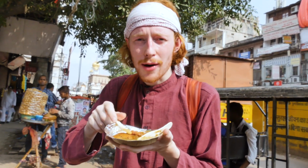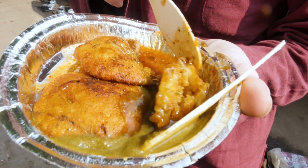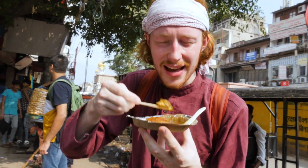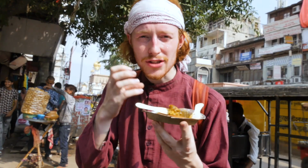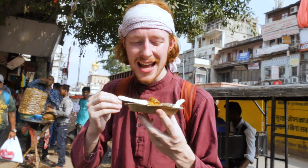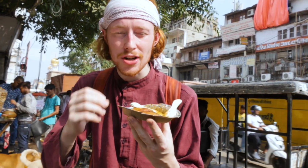Nice. Wow, the outside of the Aloo Tikki has a really nice crispiness, a nice fried crunch on the outside of that potato, and the inside, the dal. The dal mix is actually quite spicy. I really like that inner dal mix. The mixture of textures between the crunchy outside of the potato, the mashed potato inside, and then the dal mixture on the very inside. Man, look at this, it's even got matar on the inside, green peas in that stuffing. There's an amazing combination of flavors and textures.